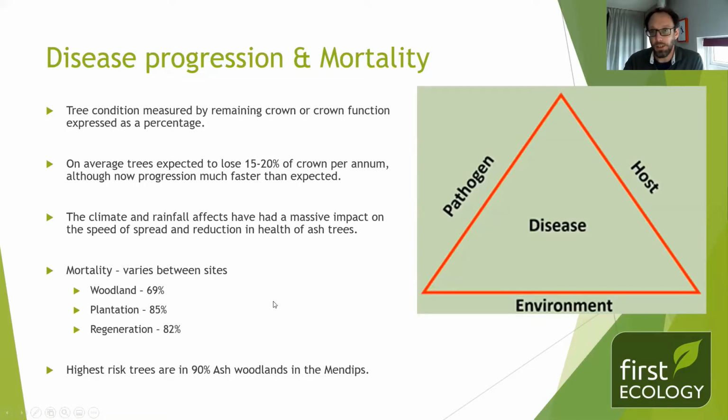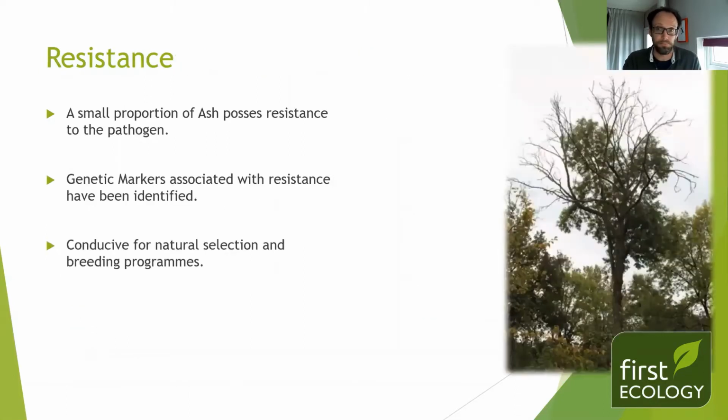But in plantations, now that's a different matter again, because that's genetic. That's a genetic lack of variability. They're very much a monoculture. So those more recent plantations are all one genetic stock from these Eastern European sources or from the UK. So they are more vulnerable and more likely to die. And again, we have a high percentage of ash in the Mendip, so we're going to get much more effects and a higher spore count.